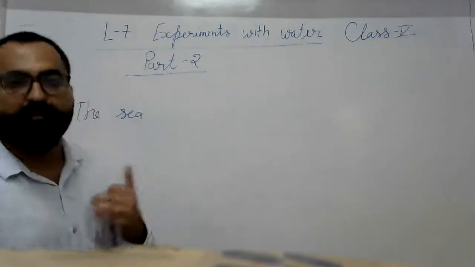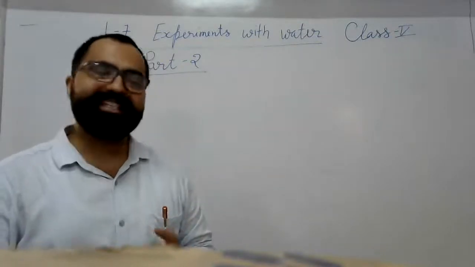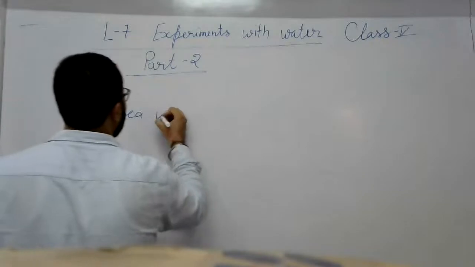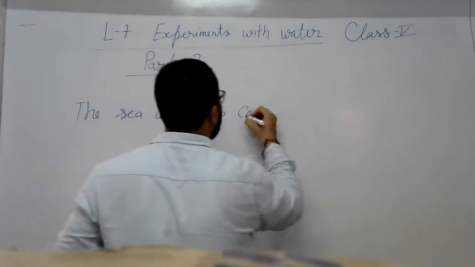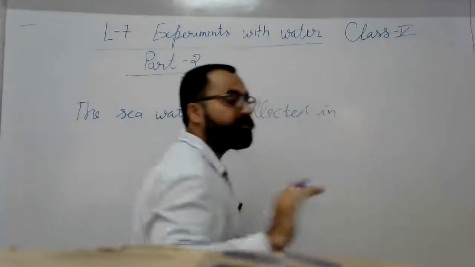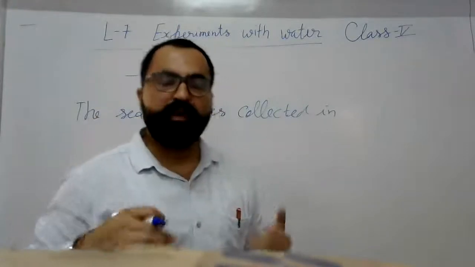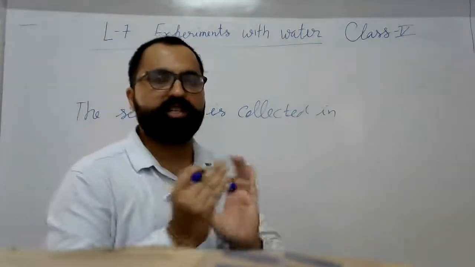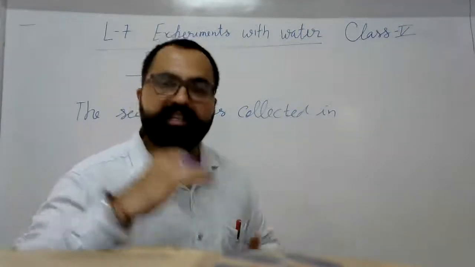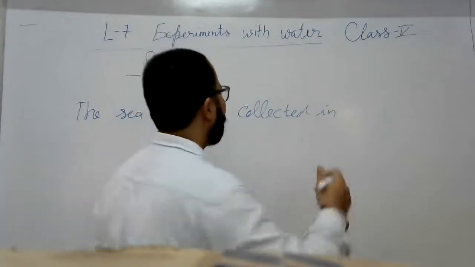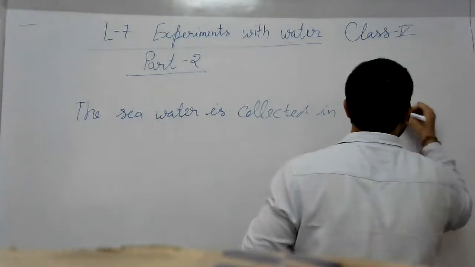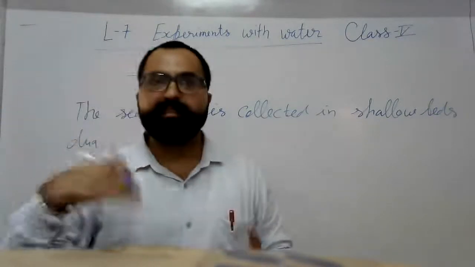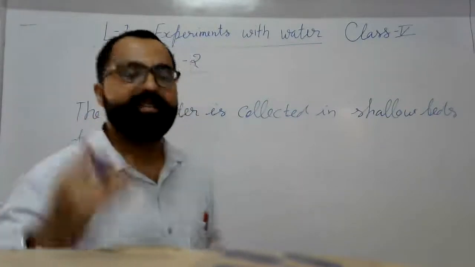The sea water, just say with me. If you listen well, you can repeat with me. The sea water is collected in shallow beds, meaning they are not properly dug. Let us explain in Hindi. Shallow beds means when we sit in the soil we dig like this, not properly, not perfectly round or rectangular, we just dug up. So that is called shallow beds. Collected in shallow bed, dug means khodna, the form of dig. Okay, dug in the sand.